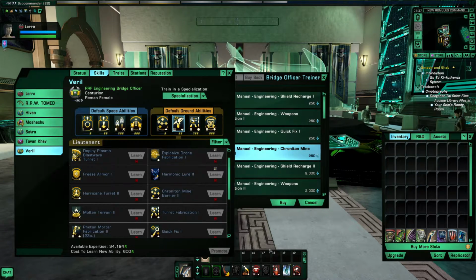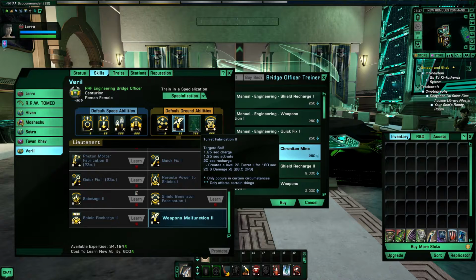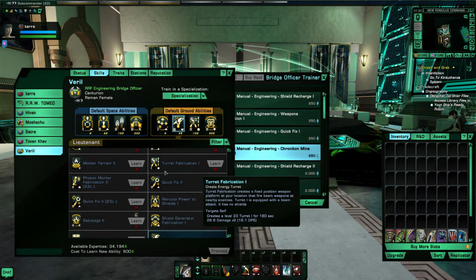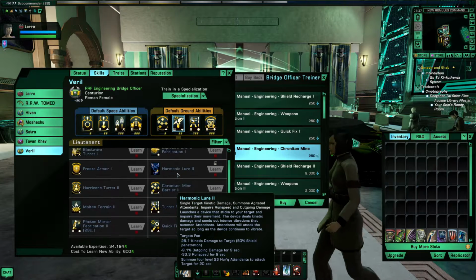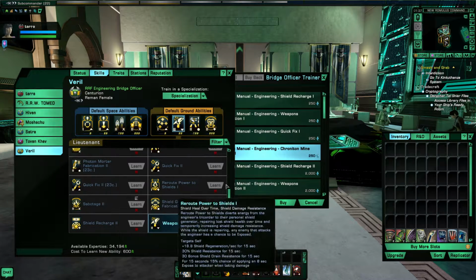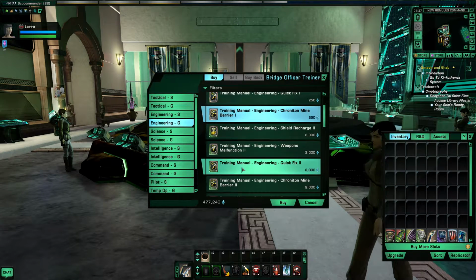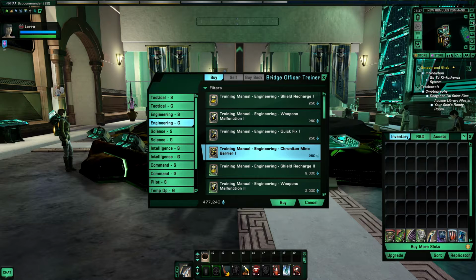For the next one, what would be a good one to put in there? Shield Generator Fabrication 1. Now, actually, we're going to go with 3 for that, or 2 for that. So what would be another one that would be good? How about a turret? No. Chronoton? No. Freeze on it. Deploy plasma? No. No. I would love to give her photon mortar fabrication, but apparently, let's go with turret fabrication 1. So let's see if we can find a turret fabrication 1, and we cannot. So we're stuck. Wait, was that 1 or 2?